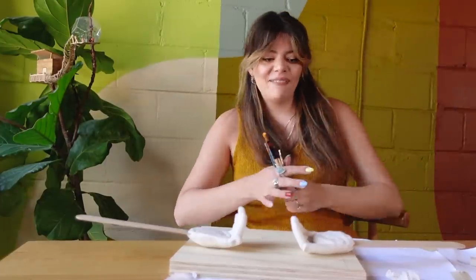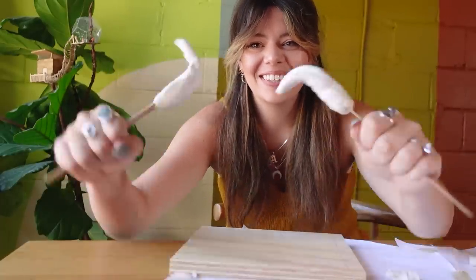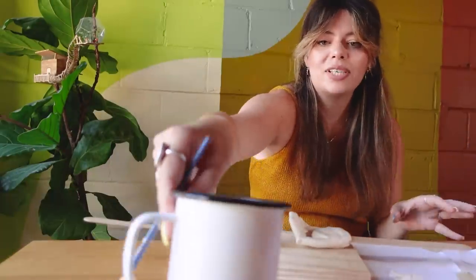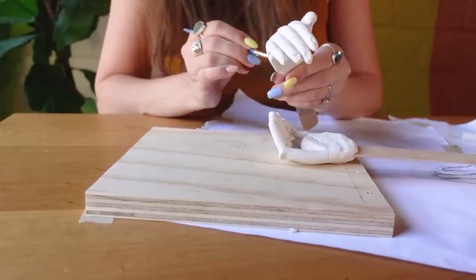Okay, time for an update. I think it's working. We have some hands. Before I send them to the oven to bake, I'm just gonna take some water and a paintbrush, smooth down the clay, make it as beautiful as possible.